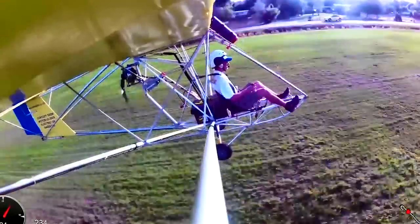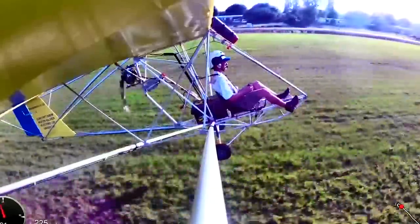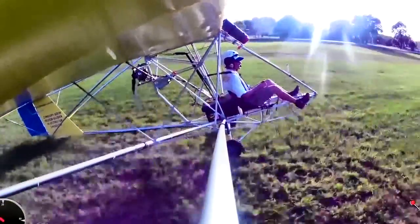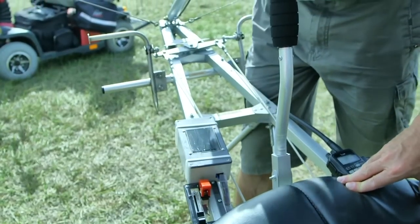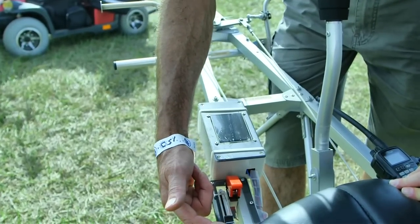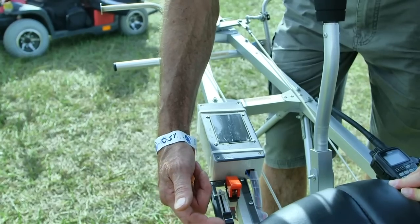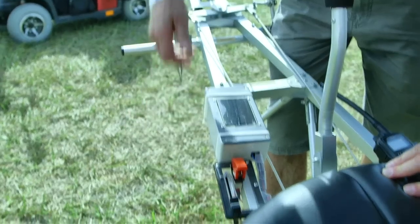Chip, I want you to walk me around the controls of this. Besides the stick and rudder, that part we know about. You've got a radio over here as well. It's the stuff over here that looks a little different. Where's my throttle to make this thing go? Well, what you have is a potentiometer — basically it's like a rheostat. You just move it a little bit and the motor starts spinning, just like your ceiling fan. See? It's actually turning. Oh wow, it is. So it works. It does work.